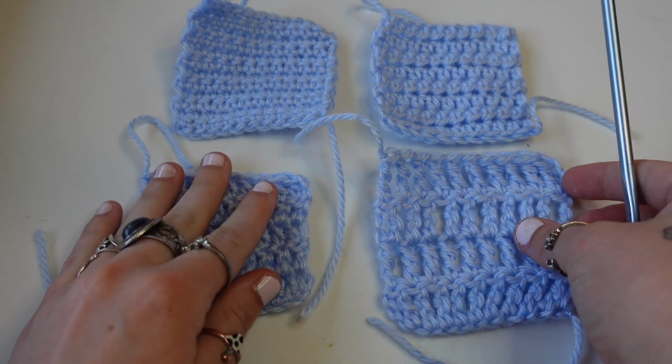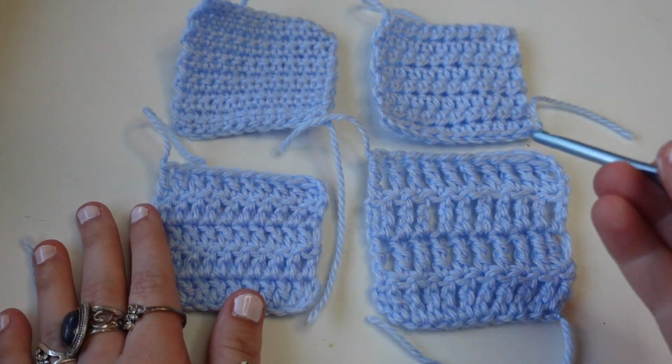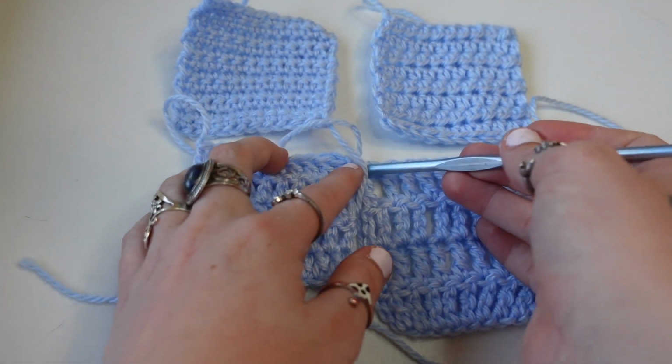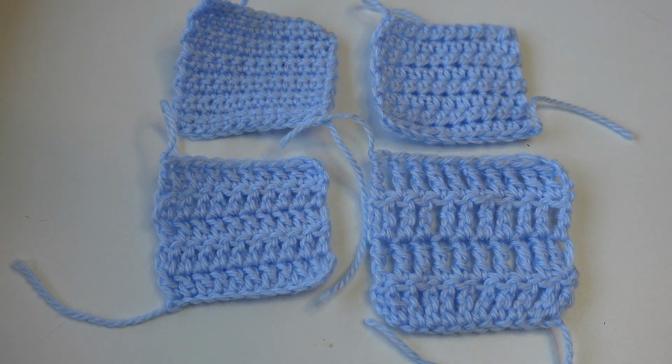So these are the main stitches that you're going to be using for most projects, and with slip stitches it's mostly to join the squares together. So that's why they're not as important to learn about, and they're actually pretty simple and easy. So I'll see you in that video to go over the slip stitch.